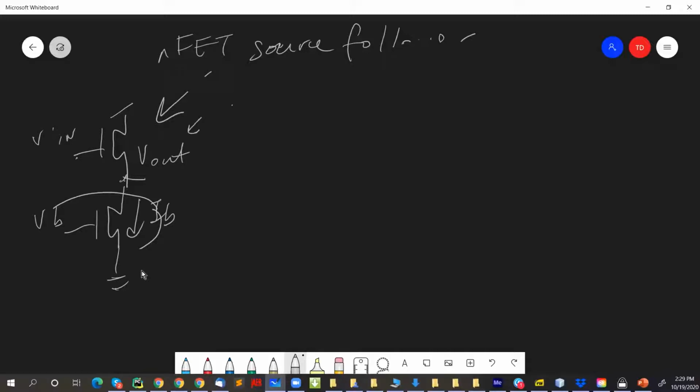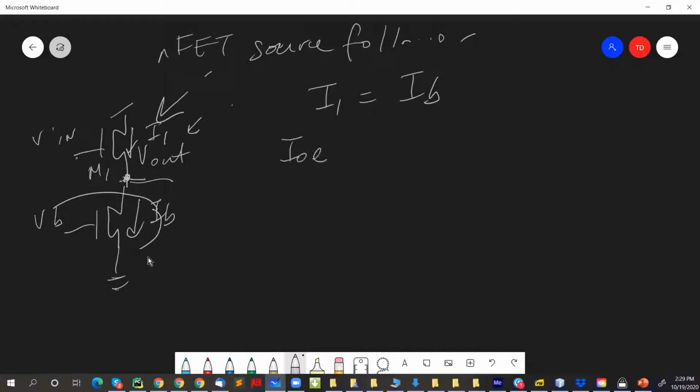Okay. So now the way that you can solve for how V out depends on V in is by using Kirchhoff's current law, right? So you know the current through this transistor M1, let's call it I1, has to be equal to IB, right? So in steady state, there should be net zero current going into this node. So what you get then is I1 equals IB, okay? And then you can write the equation for I1.